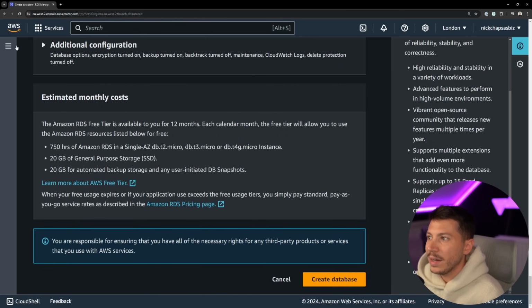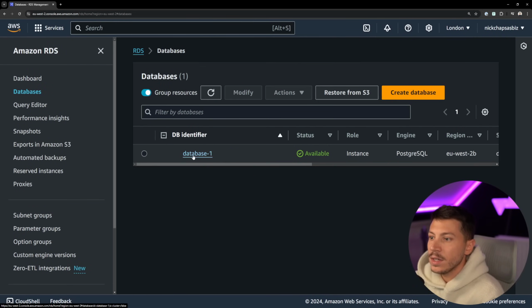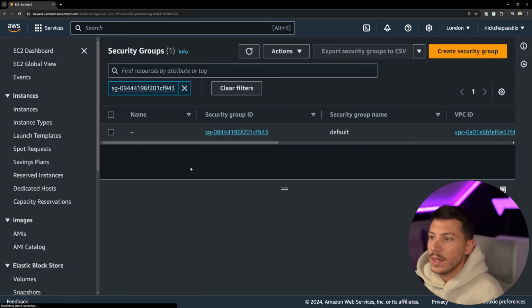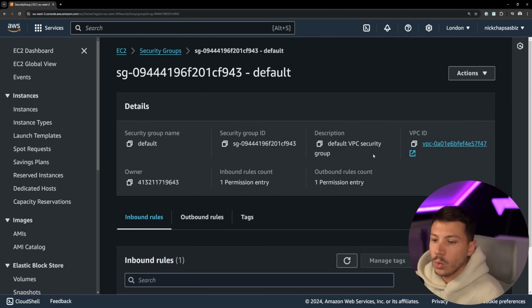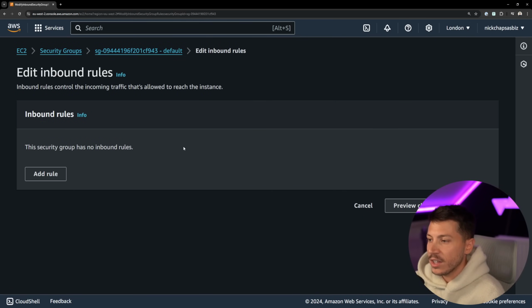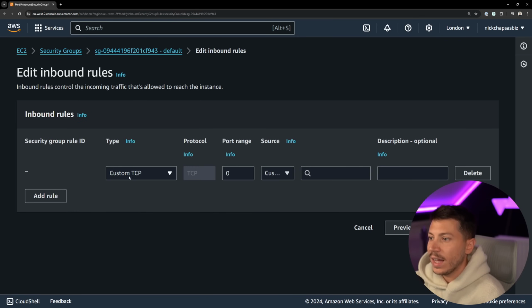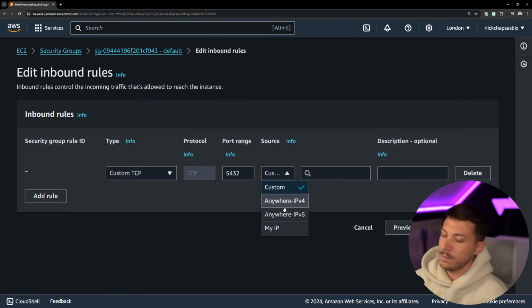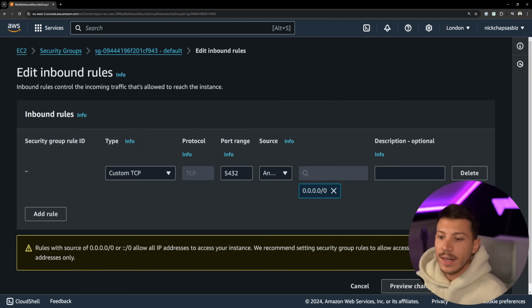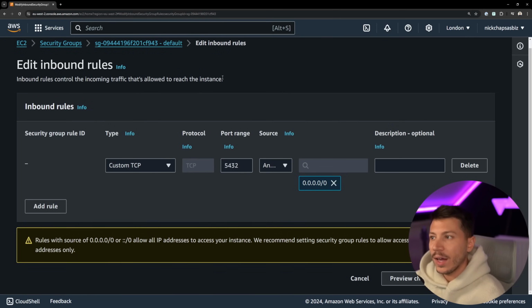The other thing you probably need to do, if we go back to databases, is that when this is provisioned, in order to access it, you have to go to the VPC security groups, and you want to select the security group, and then you want to select edit inbound rules. This will give you a view like this. If there's already a rule, just go ahead and delete it, and you want to say add rule, custom TCP. The port we want to allow access to is 5432, and then we want to select that we want to allow access, in my case, from my IP. I won't select that because I don't want you to see my IP, but you can choose anywhere IPv4 as well and save rules, and that will just allow access to your database.